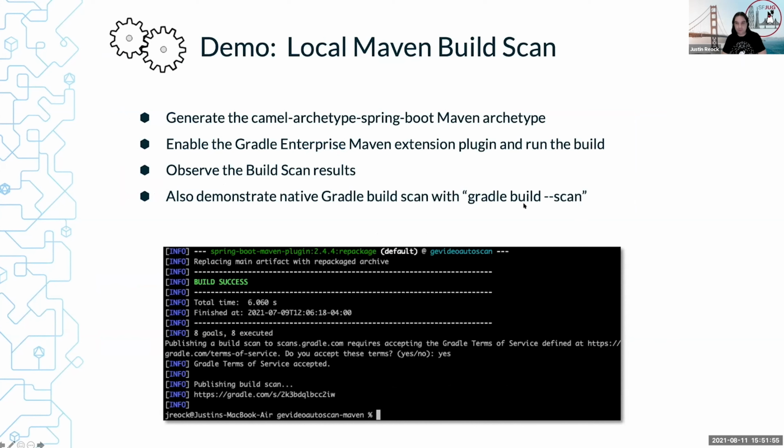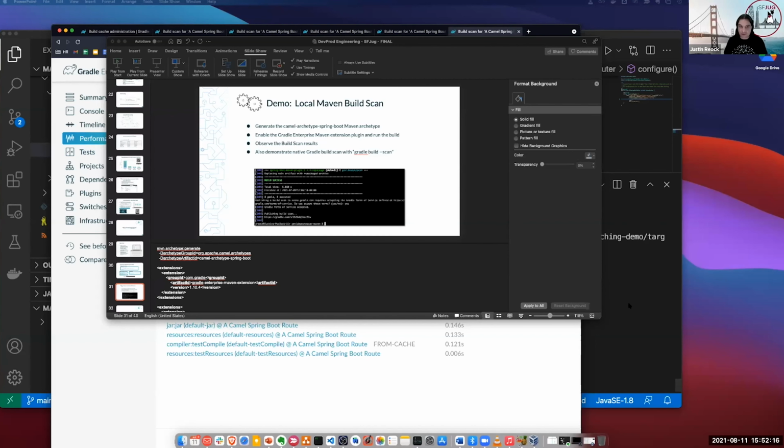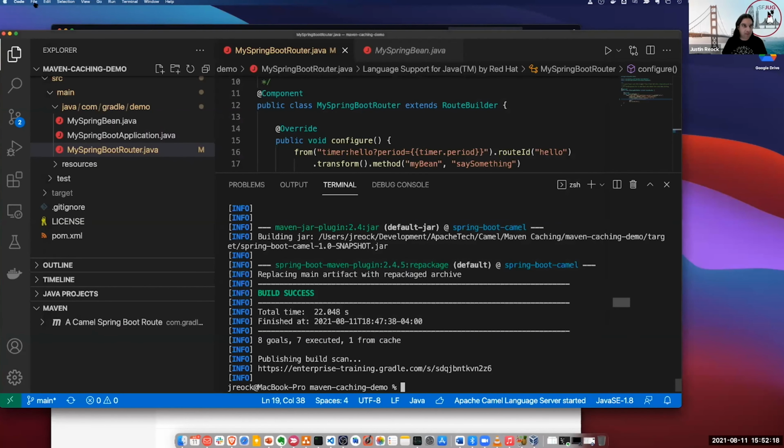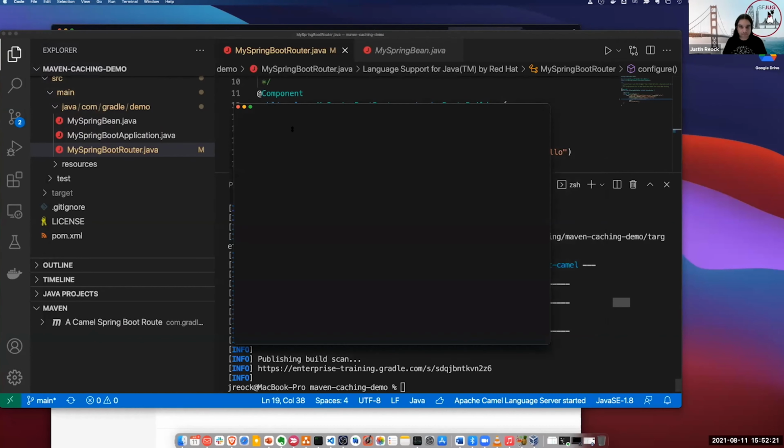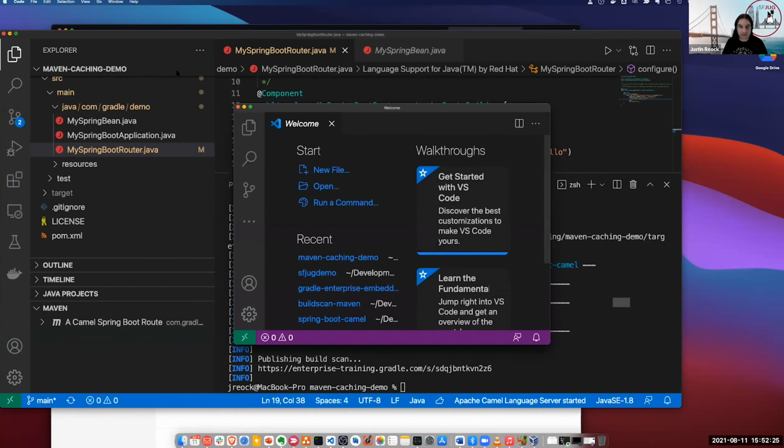We're going to do this from scratch. We focused last time on the cache. We're going to run through from scratch really quick, just adding the build scan stuff to a blank Maven project, just starting from scratch. So let me share my whole desktop again. And we are just going to start here with a brand new project, just so that you can see sort of exactly the methodology here if you want to repeat this.